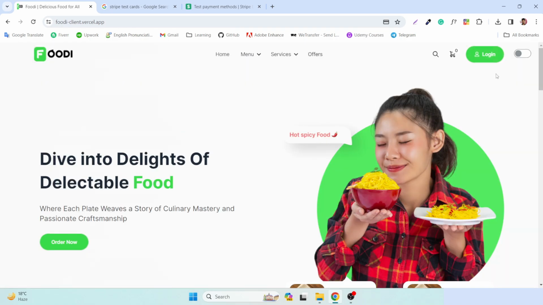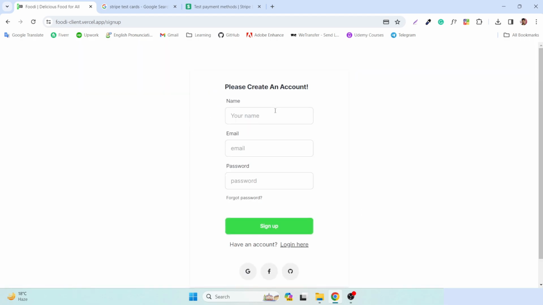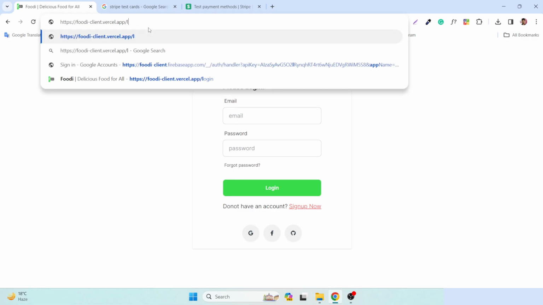This project also has an authentication system. You can use your Google account, or you can simply log in using your email and password, but before that you have to create an account, so that's why there is a sign up form. You can sign up using your email and password, or you can simply go back to the login page. Okay, but right now we are going to implement the dashboard.